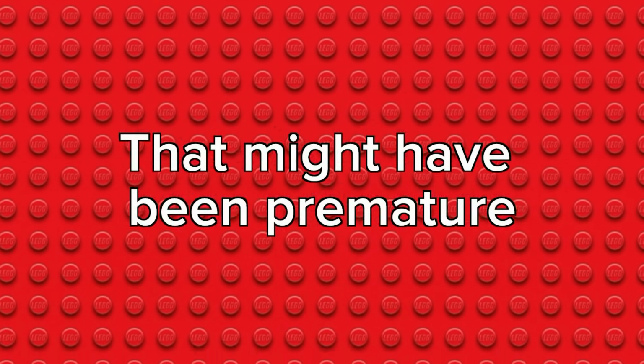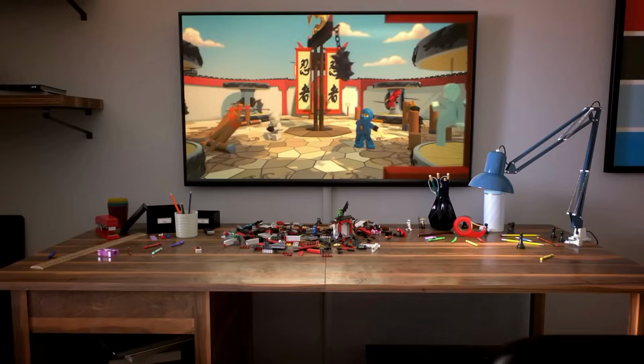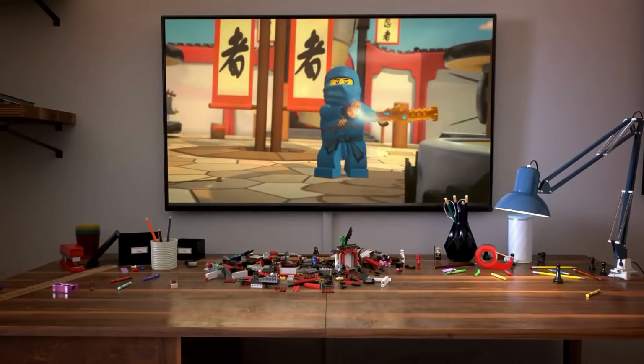Even though I said that the Earth Driller is the set I think best matches the show, that might have been premature, because when I see the Legacy version of the Monastery, I immediately think back to seeing the Monastery in the early seasons of Ninjago.